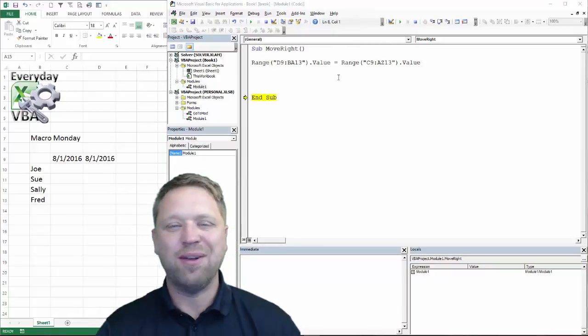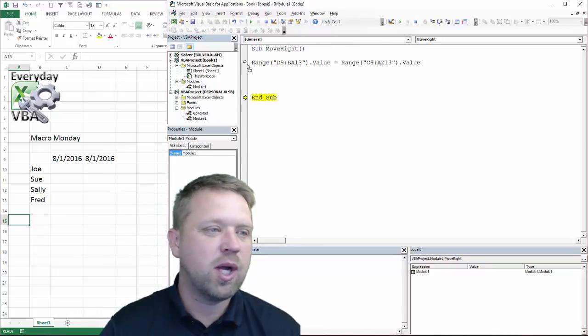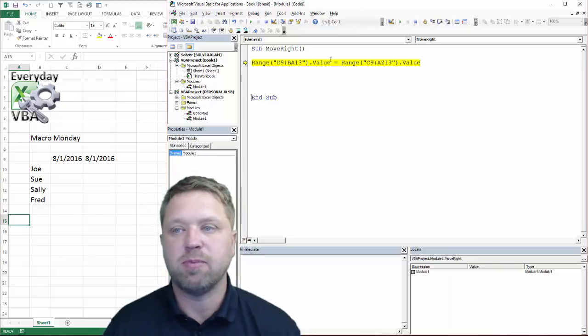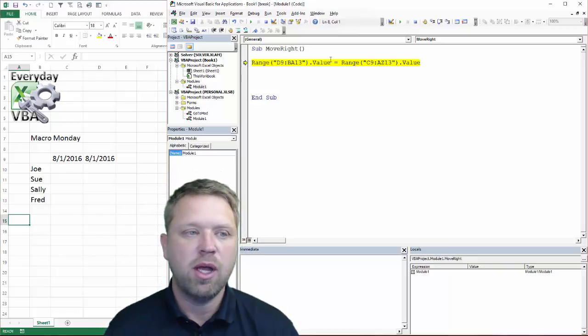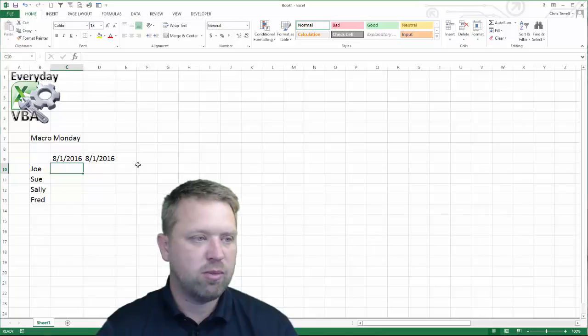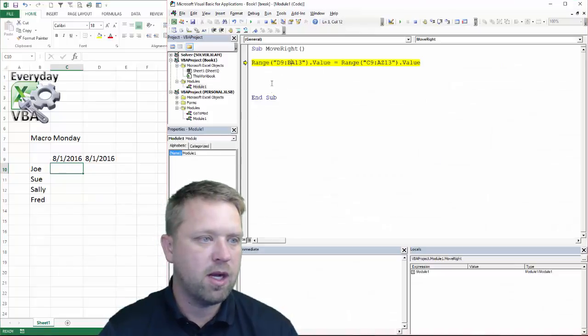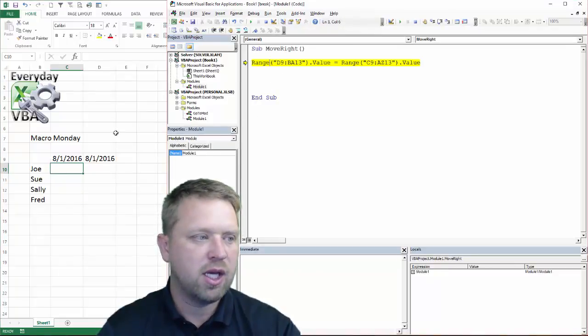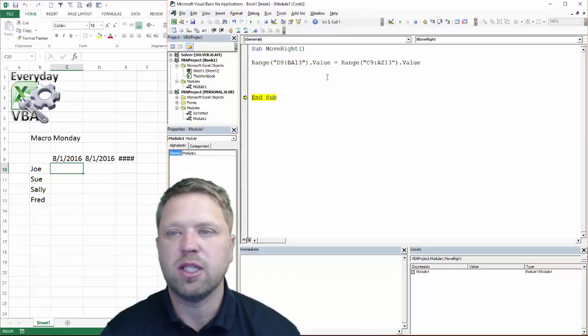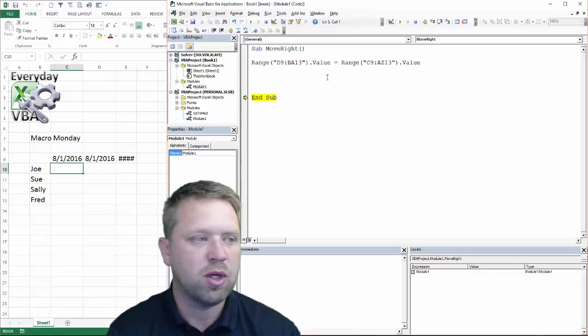Okay, so I'm back. I had to break away real quick. So I was correct. I didn't have .Value on here, and what that did is it just passed the range to the range. And really, what I wanted to do is pass the values of the range. So, for example, when I click this again, it's going to just move everything over. So we've got to do a couple of things to clean this up, and it's pretty straightforward.